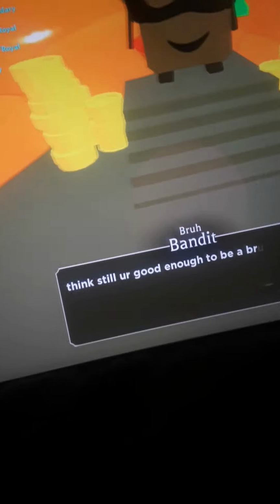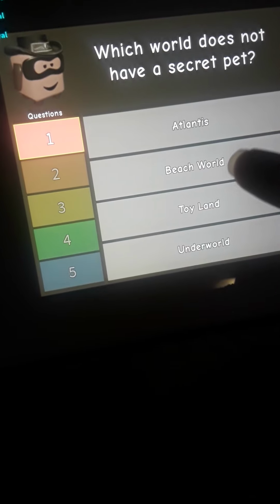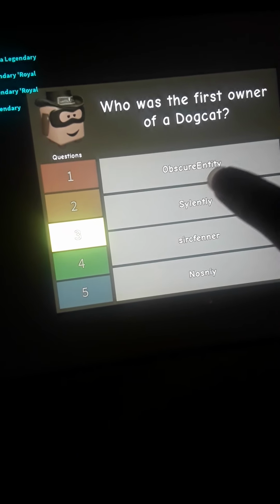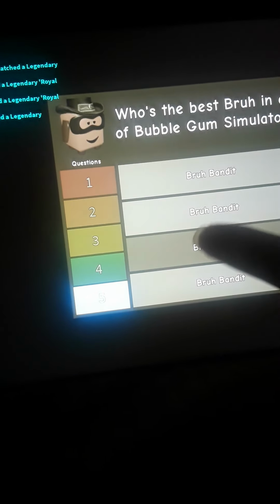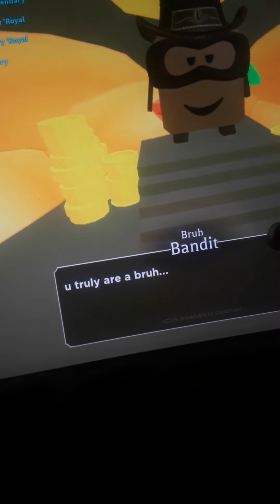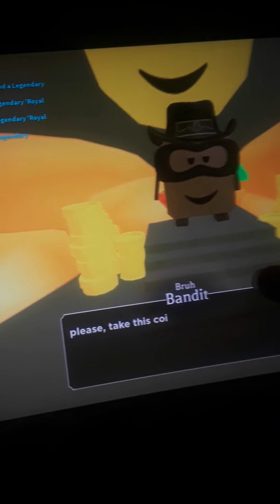I'm so bad at this. Okay. Toyland, frost egg. This one. Yes. So the one that is lit, I think you're supposed to click it, and then you will get the Bro Bandit.